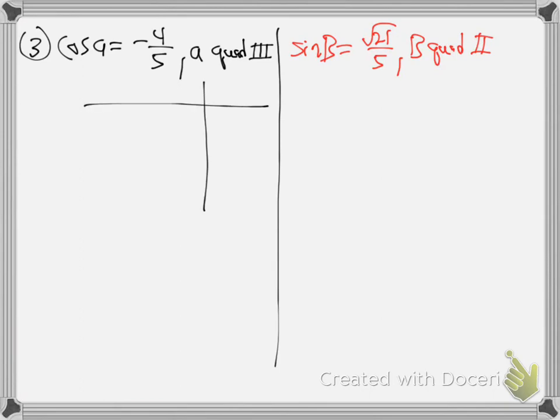This one's quadrant 3. So go ahead and make the triangle there in quadrant 3. And basically what do we need? They want cosine of a plus b. So we need cosine and sine for both a and b, which we have half of. We have cosine of a, so you need sine of a now. Then over here you have sine of b, you need cosine of b. You have half of it, get the other ones. Let me give you a second there.